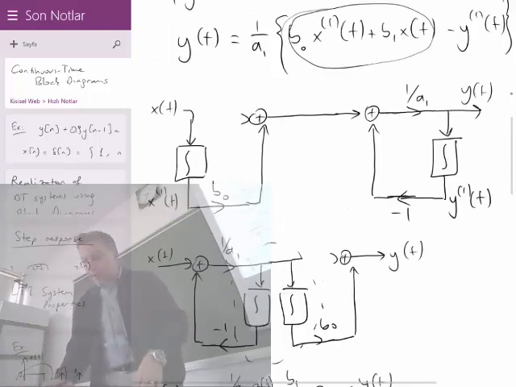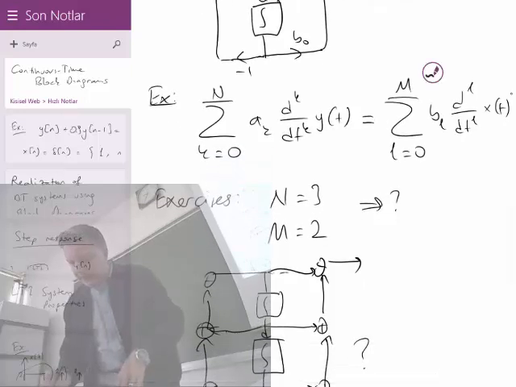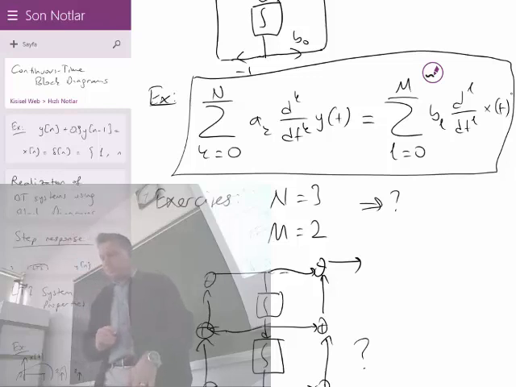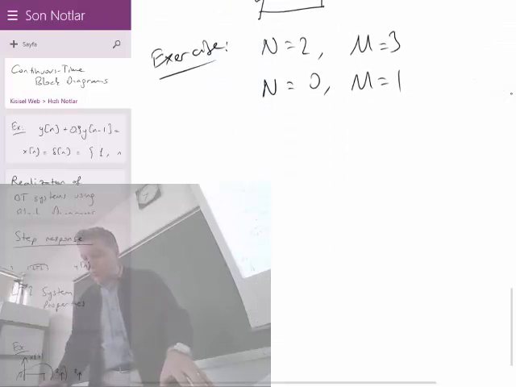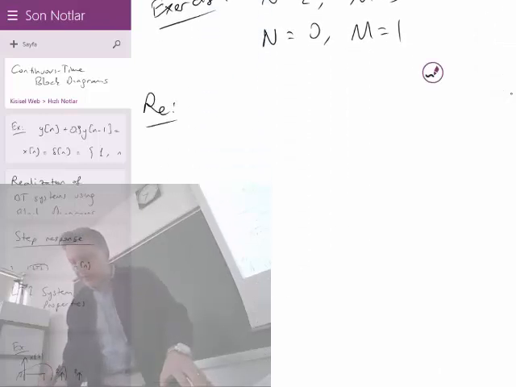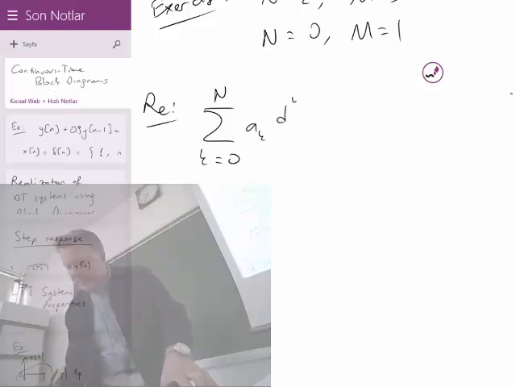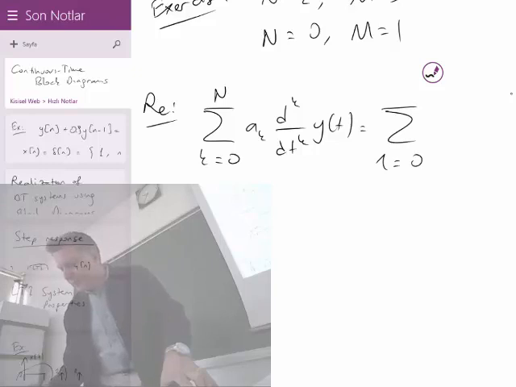By the way, I wrote, sorry, it was too fast, a differential equation like this. If both sides of the equations are the same, then the corresponding integral equation for that would be here. So let me repeat the question with both sides of the equation at the same depth. That's the simplest case. What was that? It was the sum over k of a_k d to the k by dt to the k y of t is equal to the sum over L from 0 to n again, b_L d to the L by dt to the L x of t.